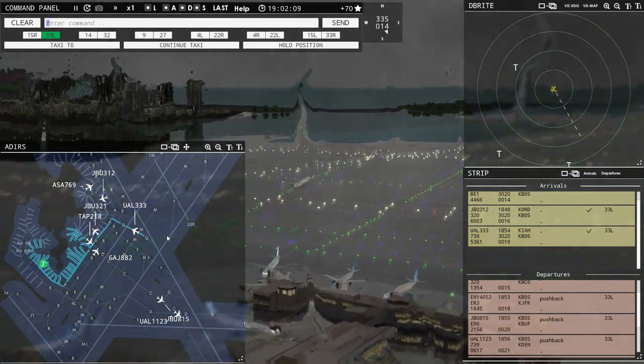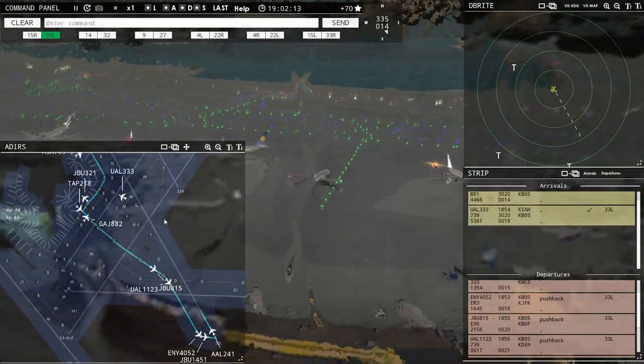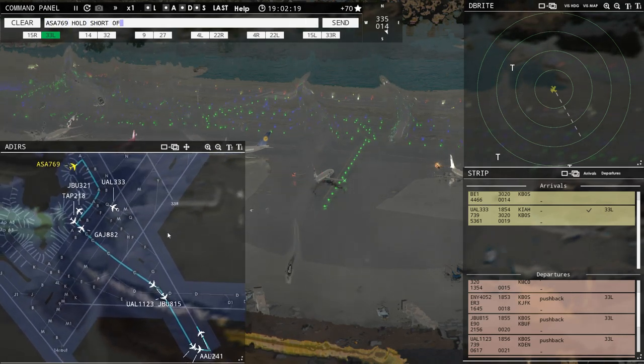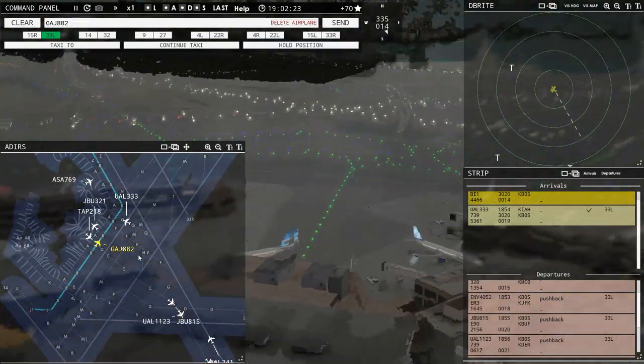Alaska 769 at runway 33 left, taxi via Alpha Charlie. Runway 33 left taxi via Alpha Charlie, Alaska 769er. Alaska 769er, hold short of runway 33 left. Hold short of runway 33 left, Alaska 769er.